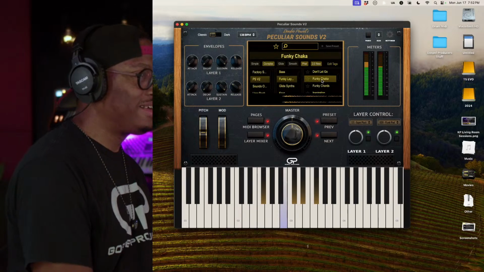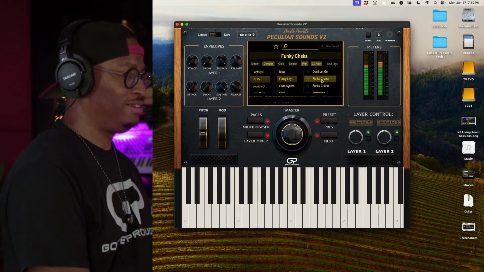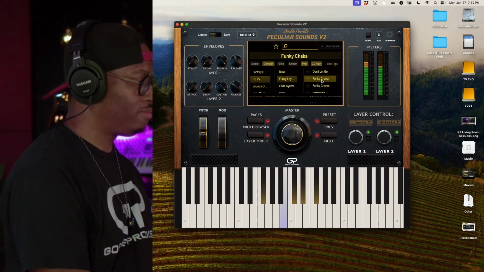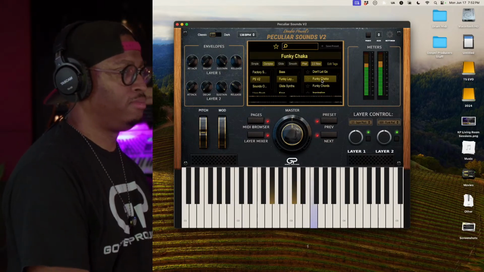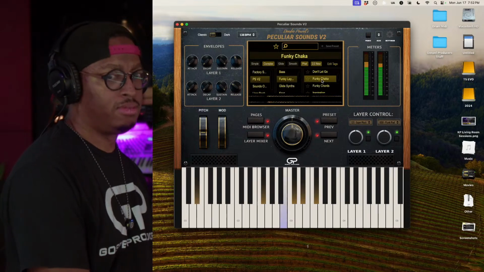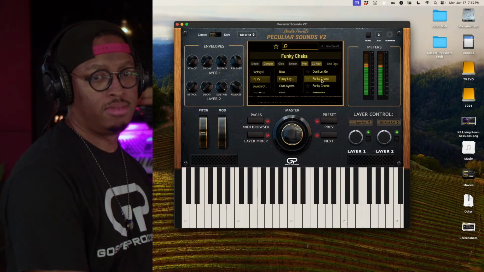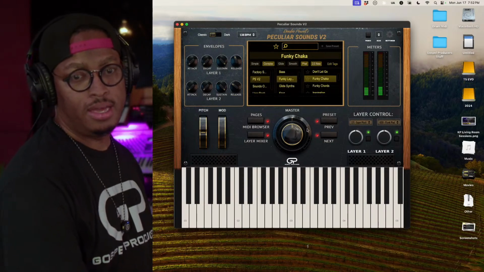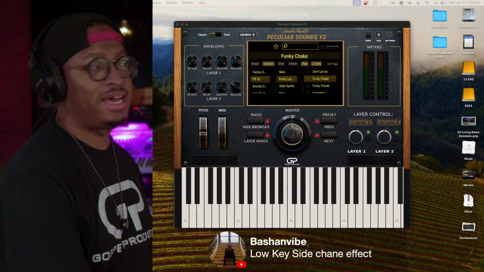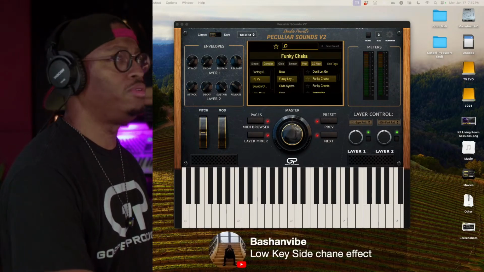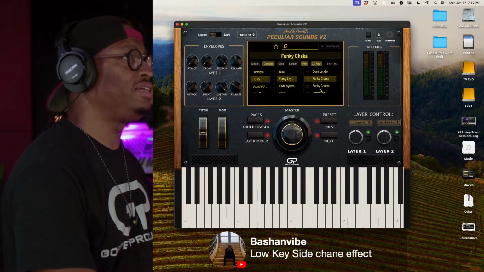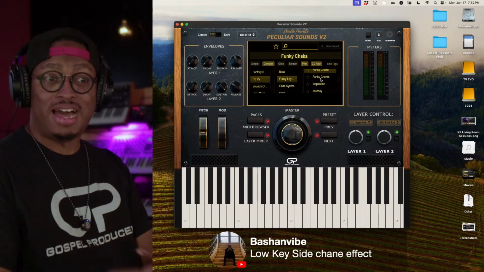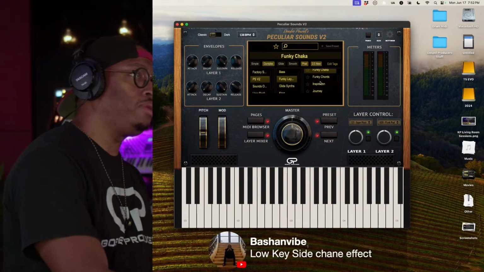Funky Chaka. Yeah, that's the point, like the sidechain effect. That's what we're saying, it's like a side chain. But it's built in. You don't have to do a side chain. It's built into the plugin, right?